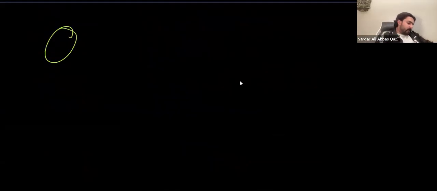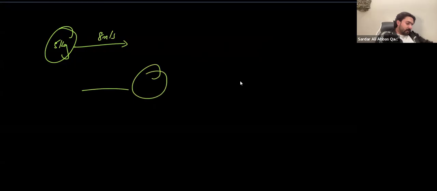Now we'll take some examples in which the direction changes, because a lot of times students really mess up these questions where they're changing the direction. So I have an object, again 5 kilograms, traveling at a speed of 8 meters per second. It changes its direction and now it's traveling at a speed of 4 meters per second. However, it is traveling in the opposite direction. How do I solve this?